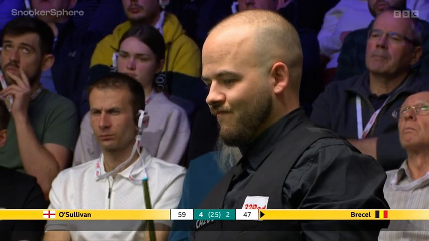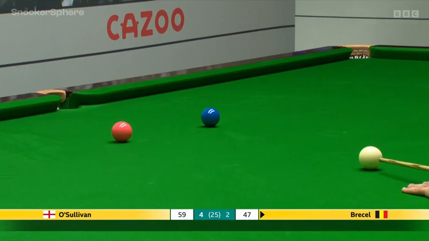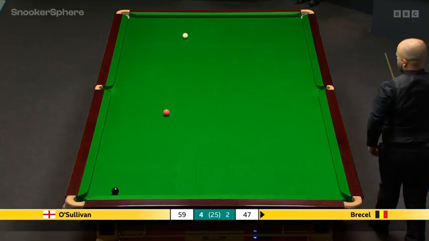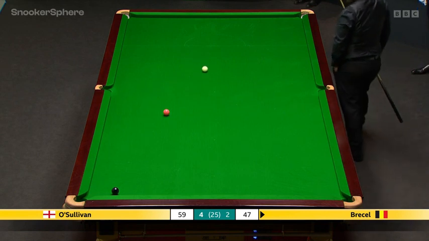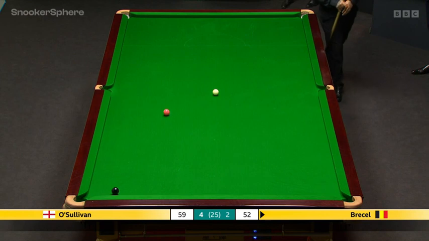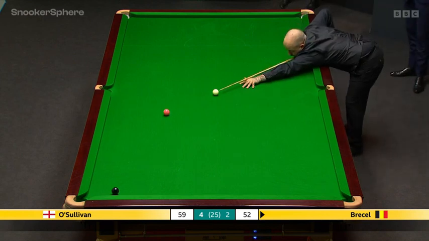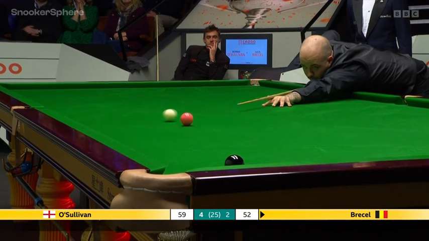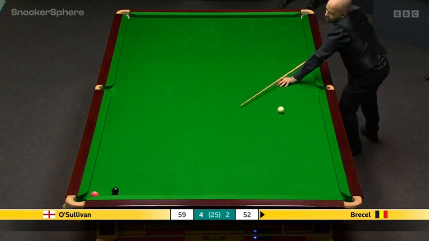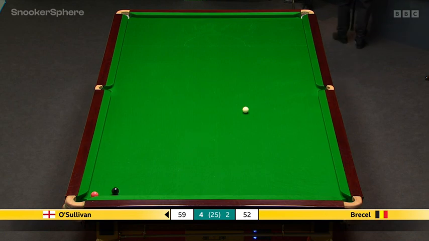Cue ball's just run on a bit, so he's got to negotiate the cue ball back for the pink into the same pocket. Just looks a little bit short of pace. He's not on the pink to the middle. Is there one more twist in this frame? There is. There is. Luca Brecel. What an amazing frame this has turned out to be.